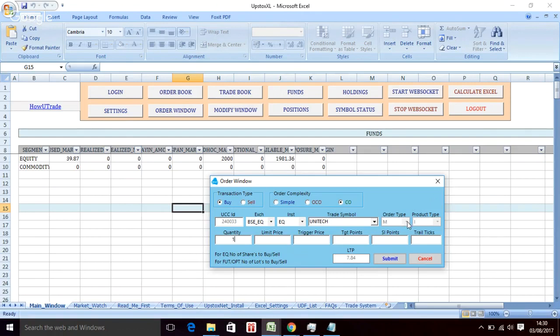So this is a market order. I've selected market. Okay, so I'll just do a simple order out here, and I'll do this delivery, and it's a market order. So yeah, I'm not able to click anything out here. If it would have been a limit order, then this would have been enabled. So I'll place a market order.